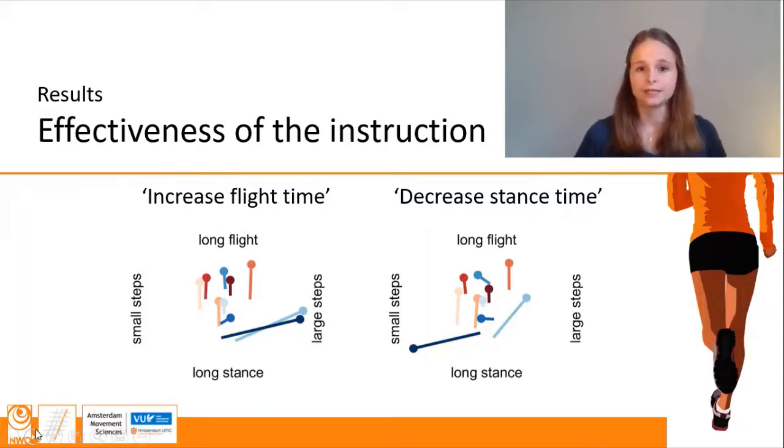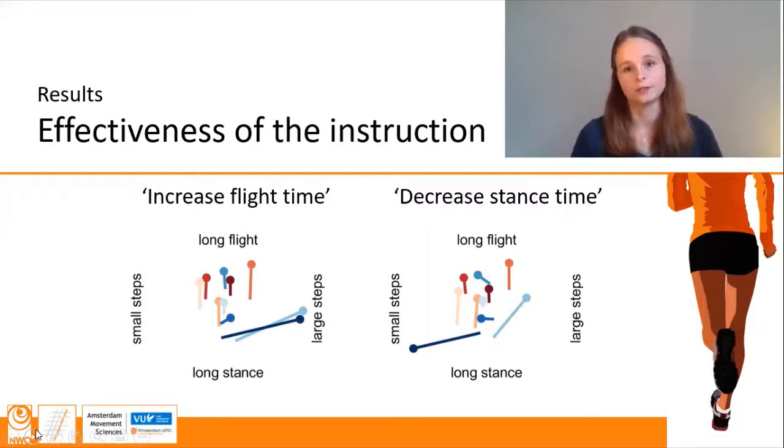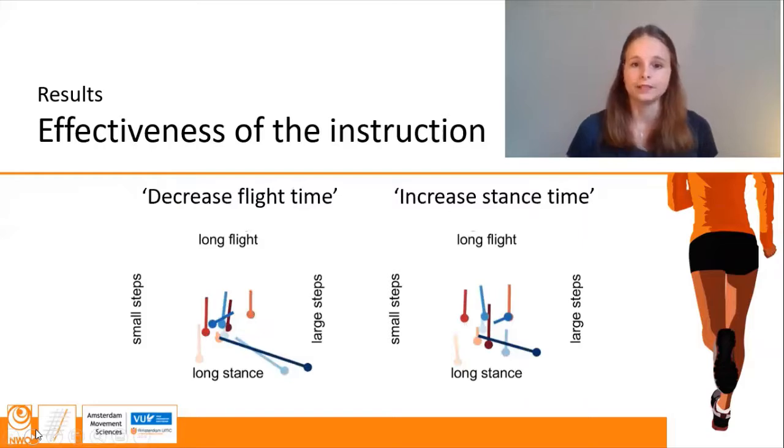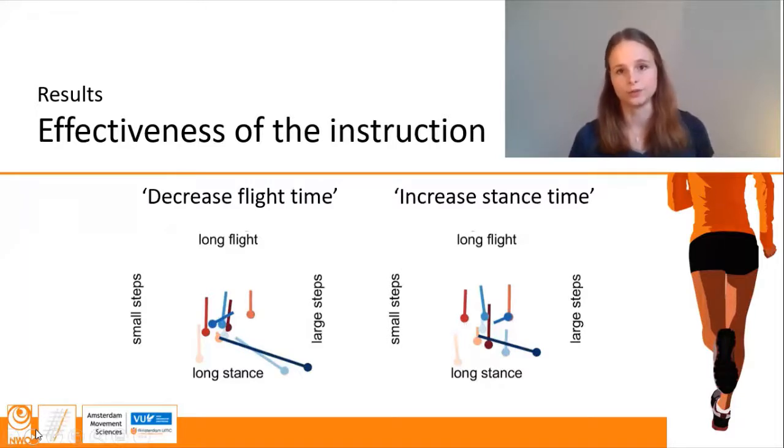Each line starts at the baseline and ends at the performance, which is represented by the dot. In these figures, you see this for the instructions that were aimed towards the top of the model. As you can see, most participants were able to keep the change mainly in the vertical direction, but some had a serious change in the horizontal direction as well. In these figures, you see the same thing, except now for the instructions towards the bottom of the model. And we see a similar result. Most people changed mainly in the vertical direction, some with a large change in the horizontal direction.